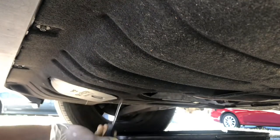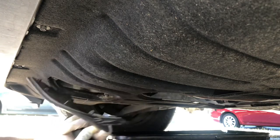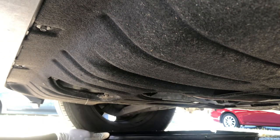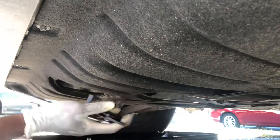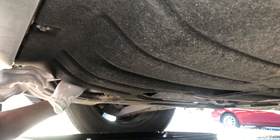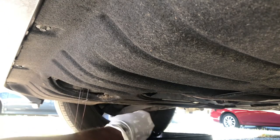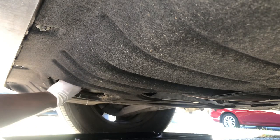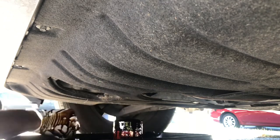Now get your flat head and get this door cracked open — just twist it, it's pretty self-explanatory. This pops right out; that's all that's holding it in place. Since they're so close to each other, move the filter a little further up and let everything drain out. Now we'll get our oil filter clamp. This is very messy, so make sure you have adequate space because it's about to drain. There it goes — filter's out, just let it do its thing.